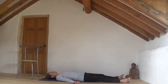And then start to consciously change the breath, start to elongate the inhales and the exhales. Breathing through the nose, filling the lungs as you inhale, exhaling completely, releasing all the air all the way to the bottom. Enjoying those lovely full breaths, stretching the body from within.